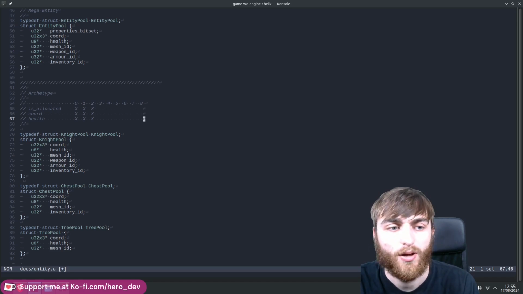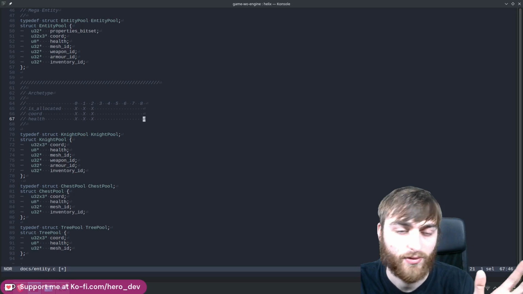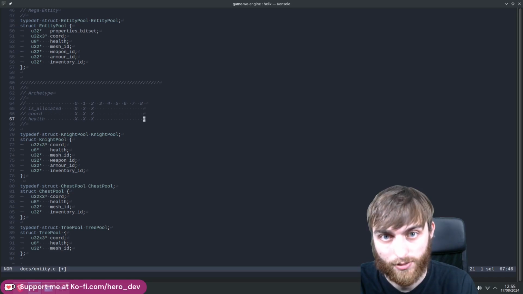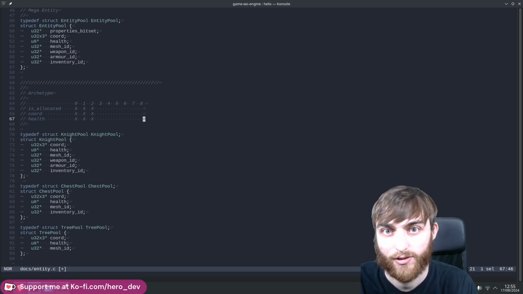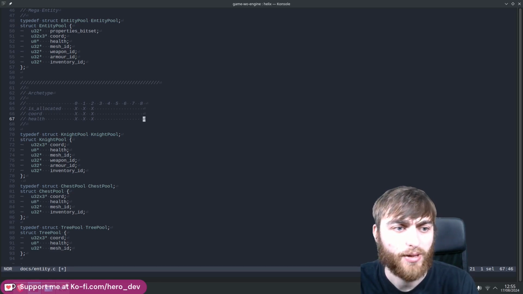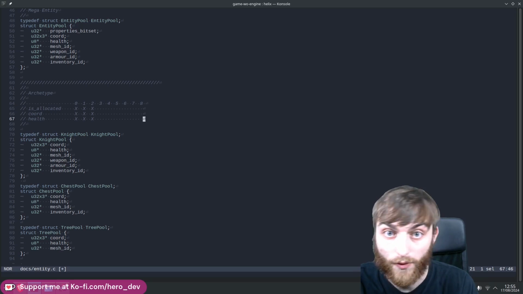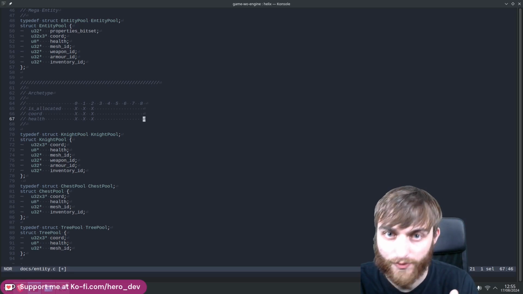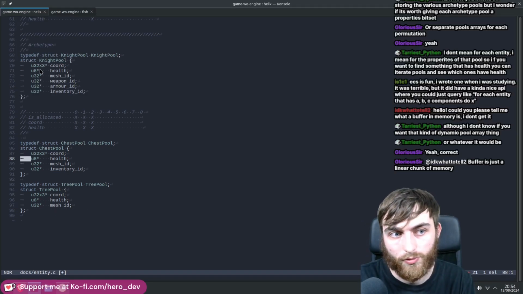So you really have to be aware when you're designing your archetypes of when it is a good time to break it down into another type. Are you going to be having tons of knights? Are you going to be having tons of chests, right? Maybe you need to generalize the types better. So maybe, as an example, having a static object and a dynamic object entity type. And then maybe in the future, when you have tons of projectiles and you want that in the entity system, you can break that into a separate archetype with just the specific fields there. Right, so we still have downsides with this archetype approach that we just have to be aware of.